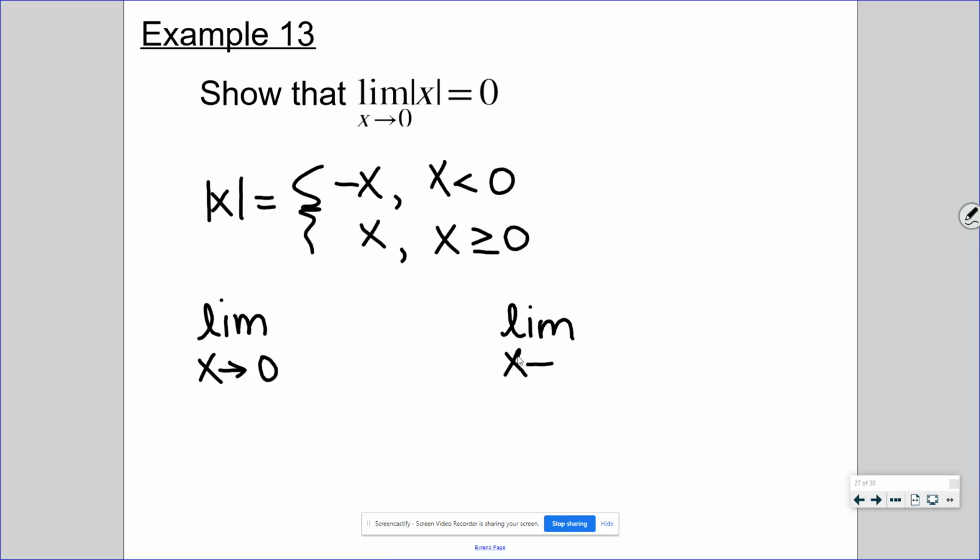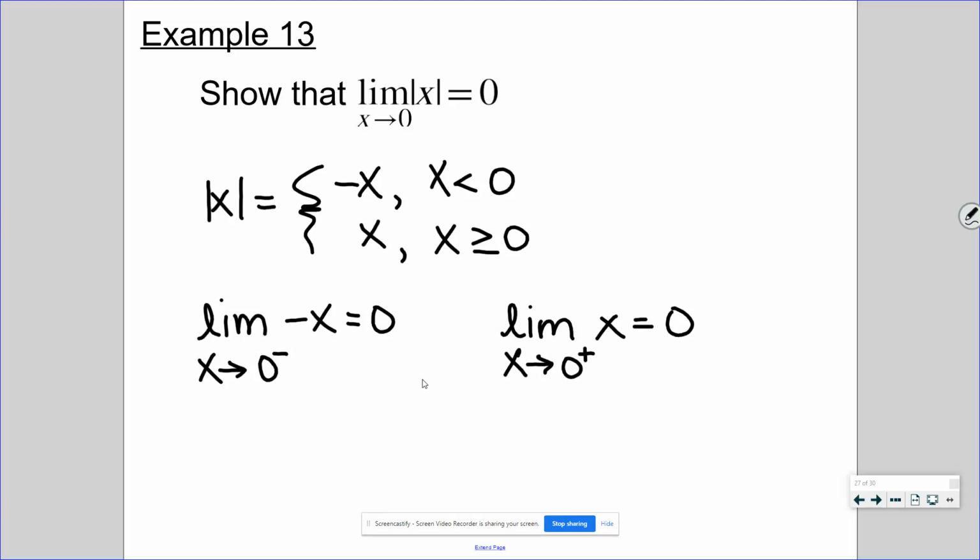Okay, we're going to find the limit from both directions. So for negative x, this applies when any x value is smaller than 0. So I would be approaching 0 from the left side because anything smaller than 0 is like the negative side. And over here, the limit for positive x would be approaching from the right side. Okay, so really, once you set it up, you could just kind of do plug and chug from there. So like if I plug in 0, I would just get 0. And on this side, same thing, I would get 0.